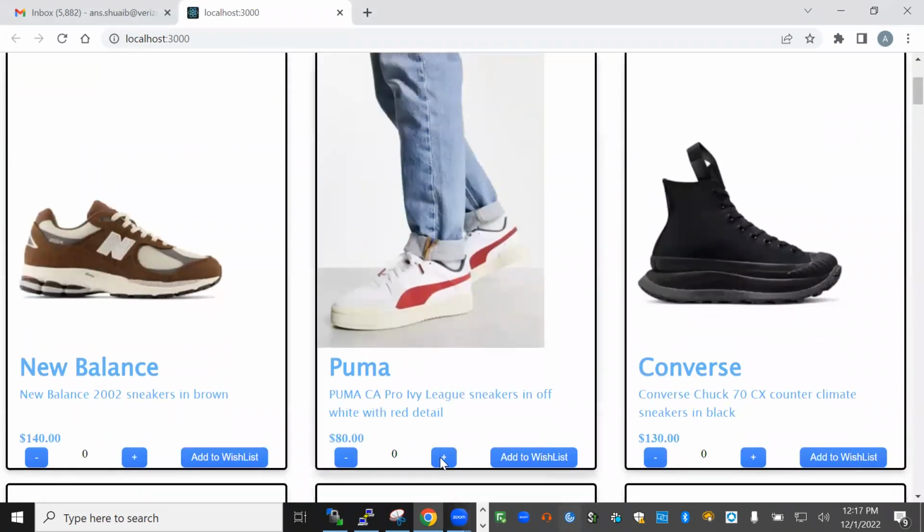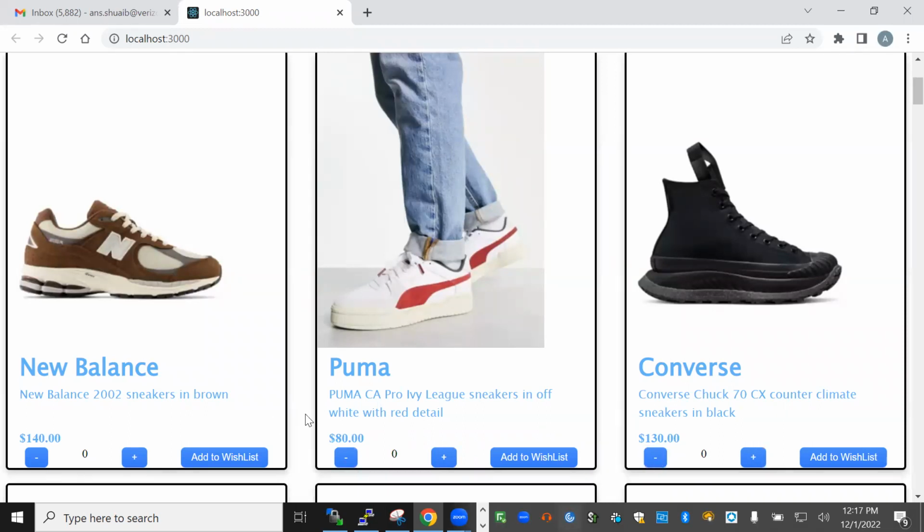Now, if you press on plus, it comes 1, 2, 3, 4, and so on. And if we click on minus, quantity decreases. And if we go further down with the minus, then obviously nothing happens. The same thing happens for all of them.